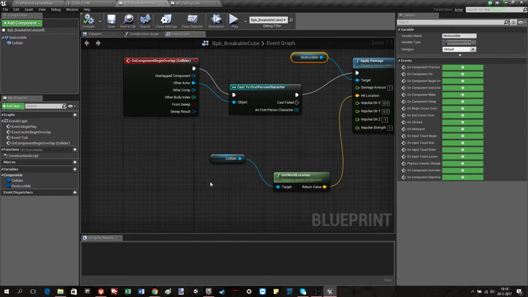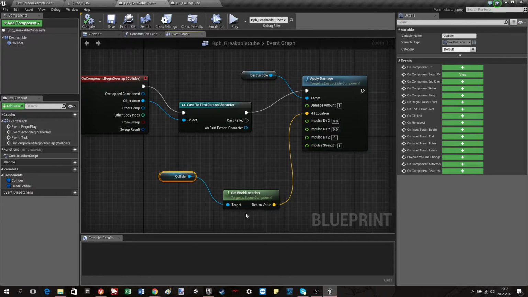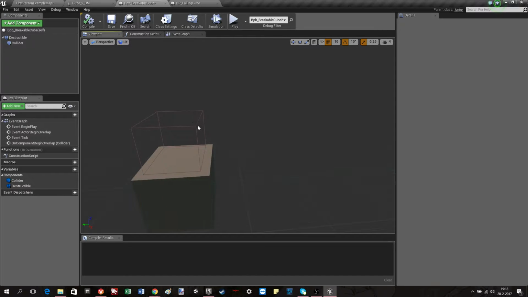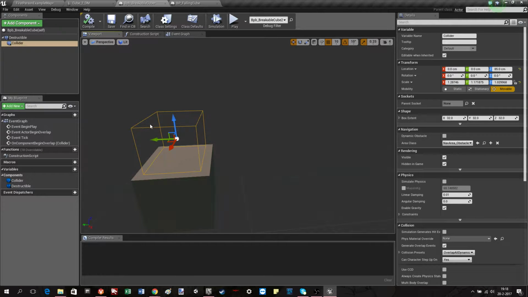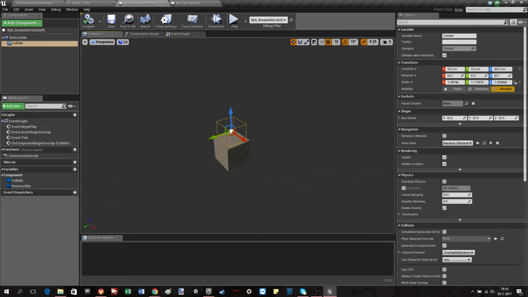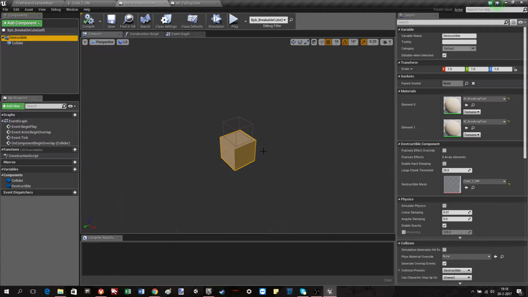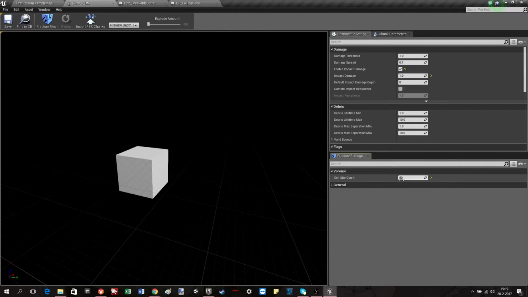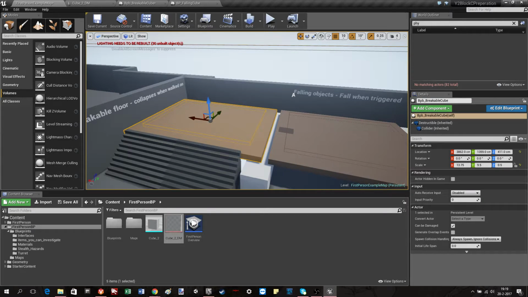For instance, if you walk on a breakable floor, it should actually collapse into itself. It shouldn't shoot up because it's getting the damage from above. So what we basically do is we get the collider's location and we put that as the hit location. Also, a fun fact, this destructible mesh can still be adjusted here in this menu. So now it's going to be 50. If I put this to 2, then these floors will just break into 2 pieces.